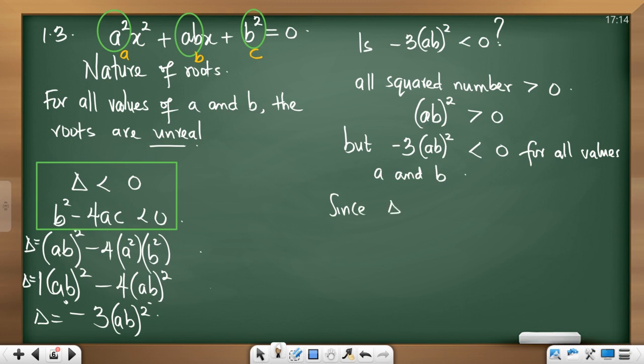Therefore, since our discriminant is less than 0, the roots are unreal. We need to make that conclusion. The roots are unreal. I don't know if this is okay, guys. I'll give you a summary again for this. Remember, there are 3 types of root. I'm going to give you a 2-minute crash course on nature of roots now, because we don't know where the examiner would be coming from in terms of questions. All right, so you may take a screenshot of this while I give you a quick crash course on nature of roots.